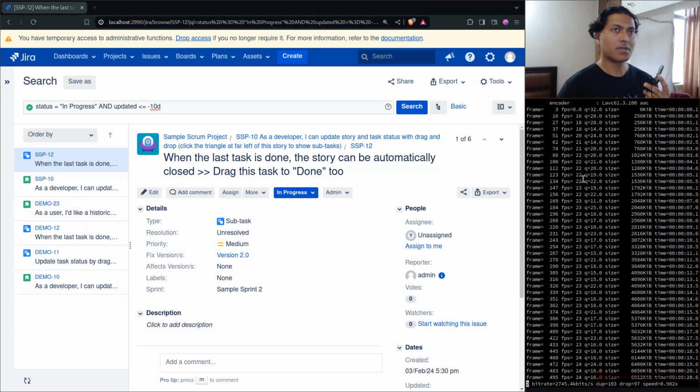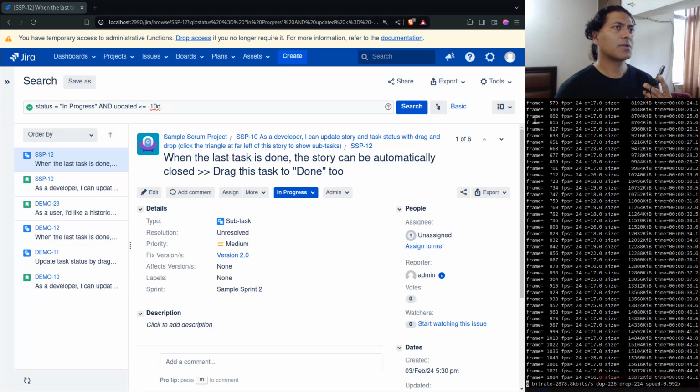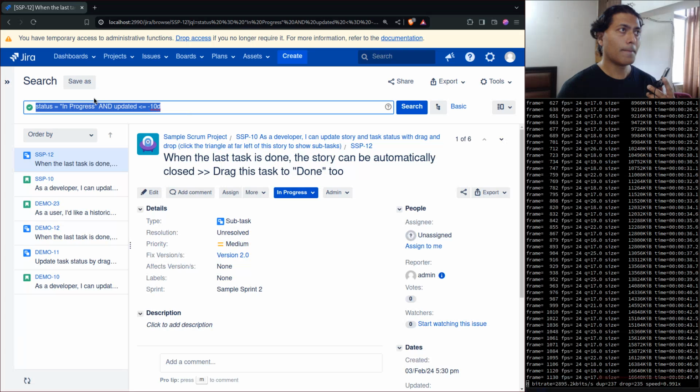So maybe there are issues that are in a particular status like waiting for customer, and maybe you have a policy where if there is no update on the issue, you want to close those issues automatically. Now, it is of course a simple example, but you can think of any other use case. Maybe you have a criteria where whenever a certain field is filled in, you want to do something, right? So this is something that you can do, of course, using ScriptRunner.